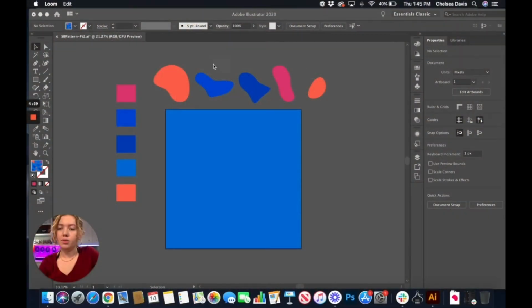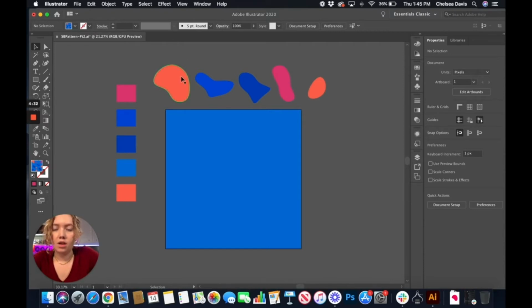So I'm going to show you another option on how to make a seamless background pattern in Illustrator. We've done one before, and you can go watch that video if you haven't seen it yet, but it's just a different way to do it. It's not necessarily any easier, it just depends on how you visualize your pattern. So this way lets you work with the pattern a little bit more, looking at it as a whole as opposed to working on just the one swatch and then applying it afterwards.